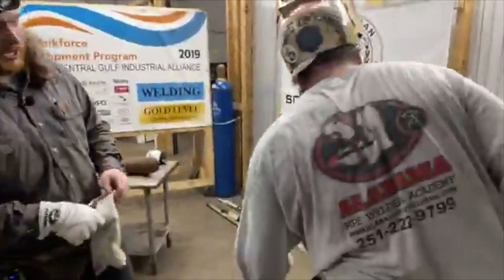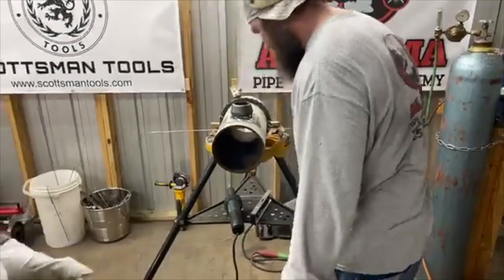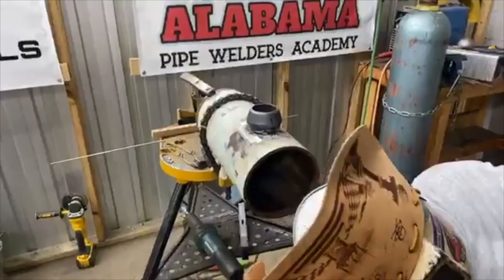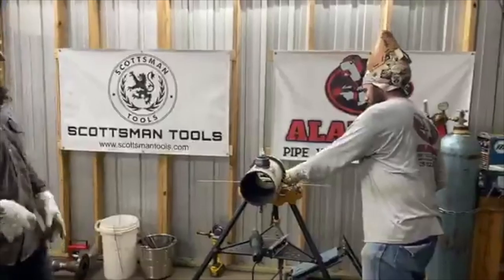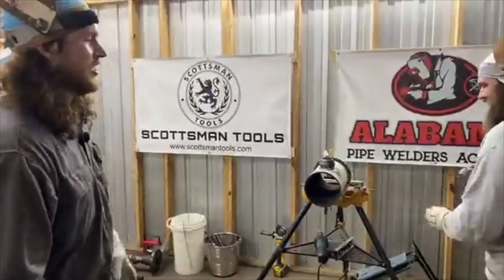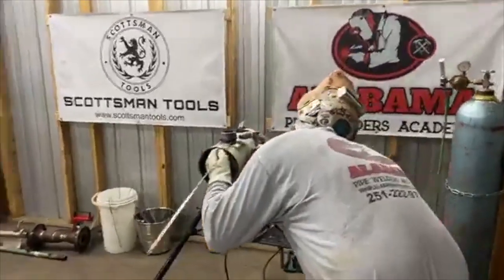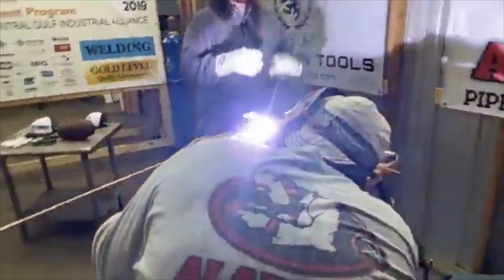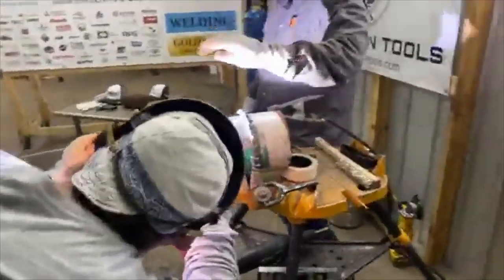If y'all could see while I was welding, I think Nick got some close-up shots of me. I did. I went from center, both right and left, as if I was in a 6G position. I welded both right-handed and left-handed. It's another thing we help you go through at this school, teaching you how to get comfortable with your offhand, a little bit. I didn't stick my tungsten, not once. We'll see how Trey does. We're gonna keep record today.